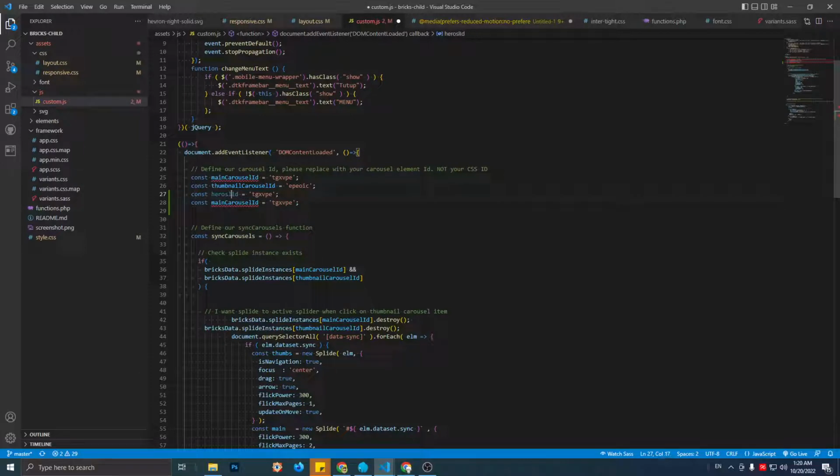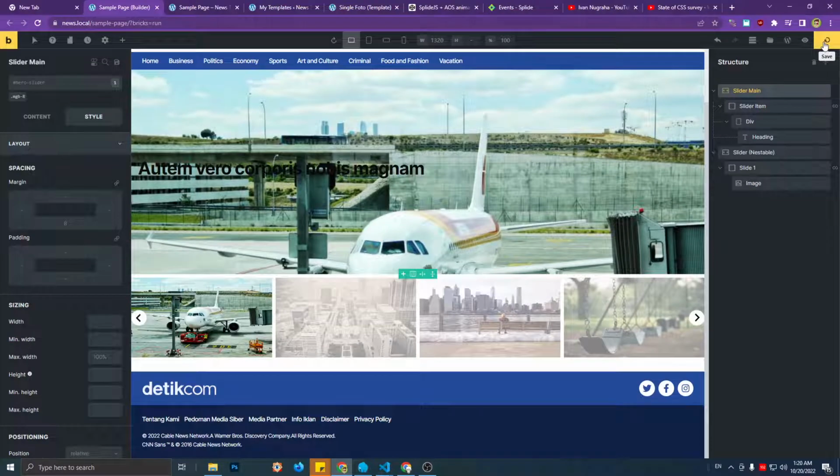Hero slider. Oops, why do I always typo. Hero slider ID, and this is the hero carousel ID.